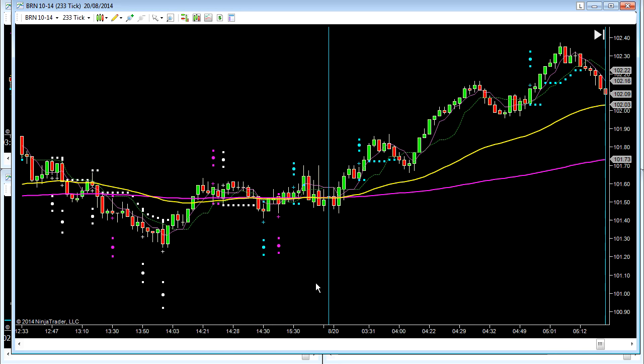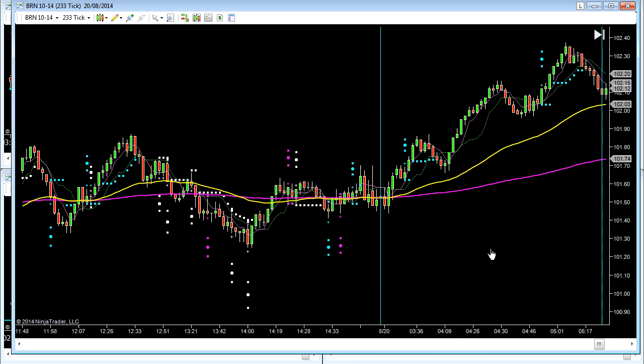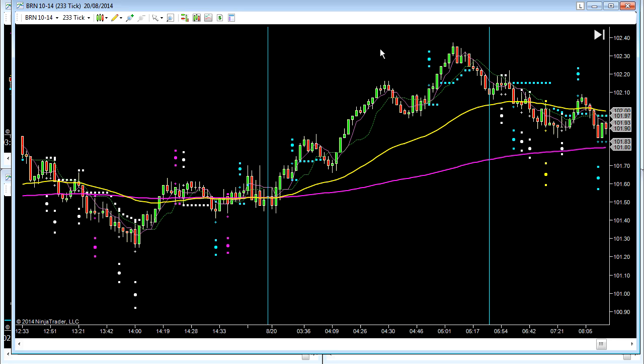So it's a balance of just finding how many candlesticks happen within the trade window that you're looking at.